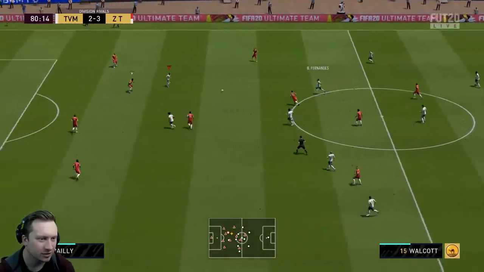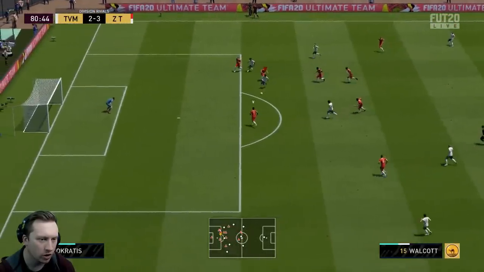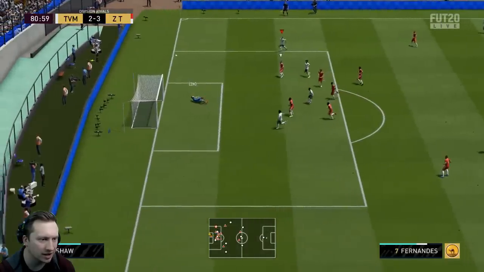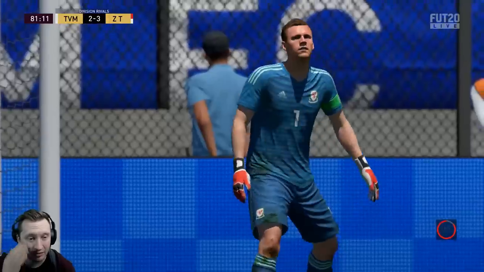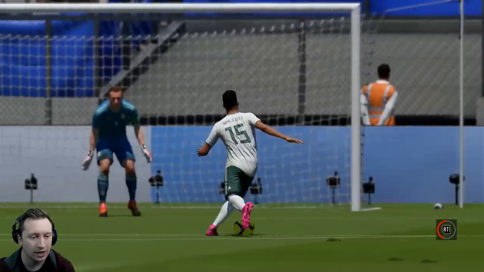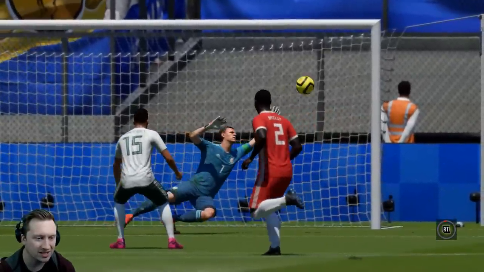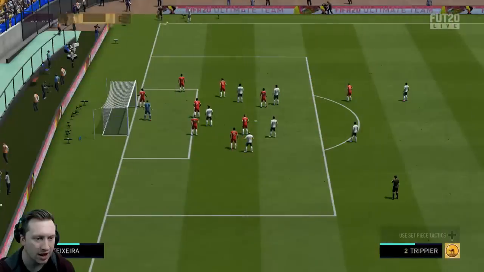Salah. Fernandez, sorry. This is Walcott. Heel to heel from Walcott. He's in on goal. Goes round the outside of the keeper. And Leno's made another save. And I'm trying shots that, honestly, in Weekend League, were going in. So I'm not happy with the consistency levels of Walcott's shooting at the moment.